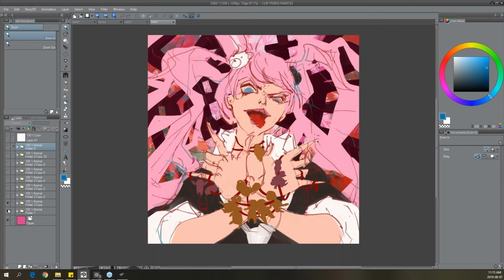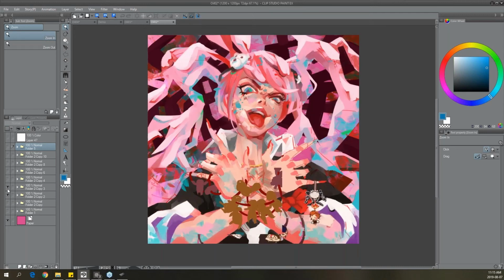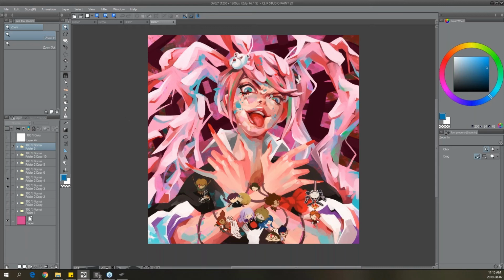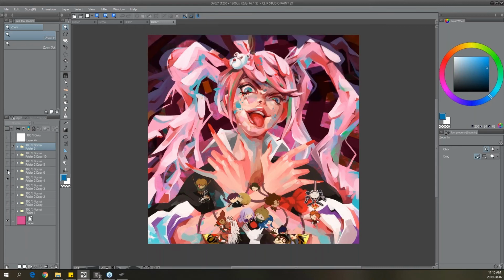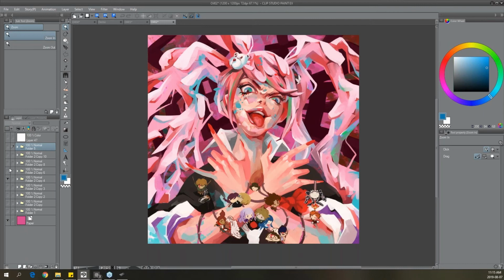I don't know if anyone in the audience would recognize her, but this is Junko from Danganronpa, which is an amazing, amazing game. So again, I'll try to experiment with all the colors. I'll talk about how I use my colors later on, carve out more details, and give it a stronger lighting if I felt like this just wasn't working.